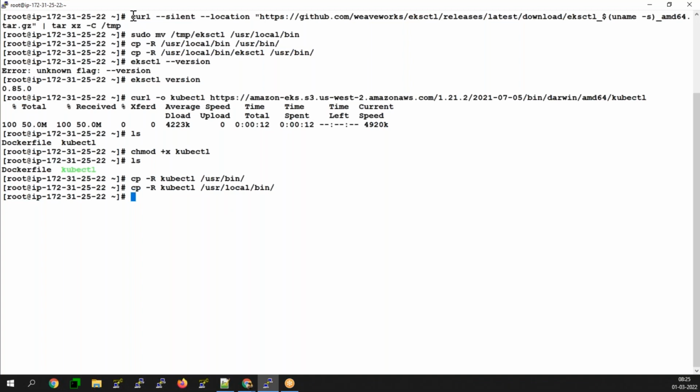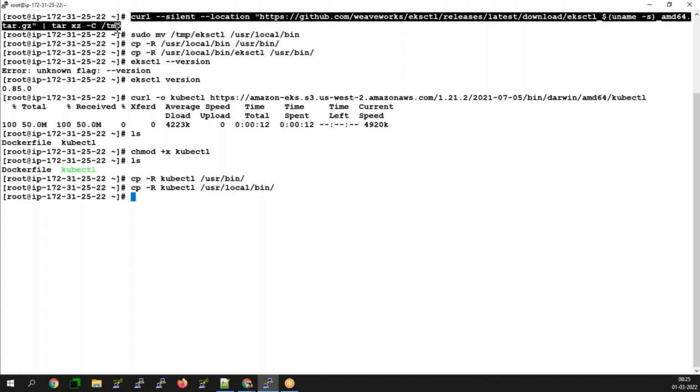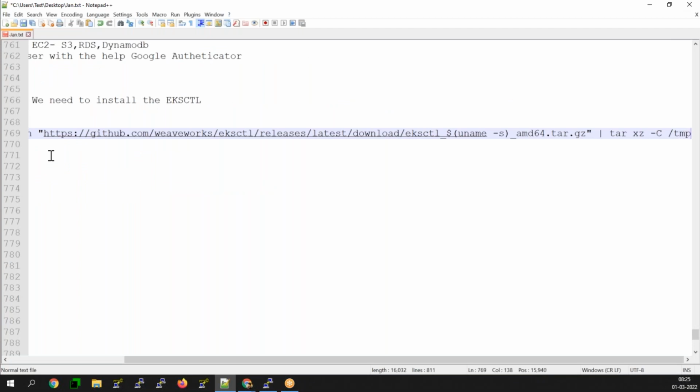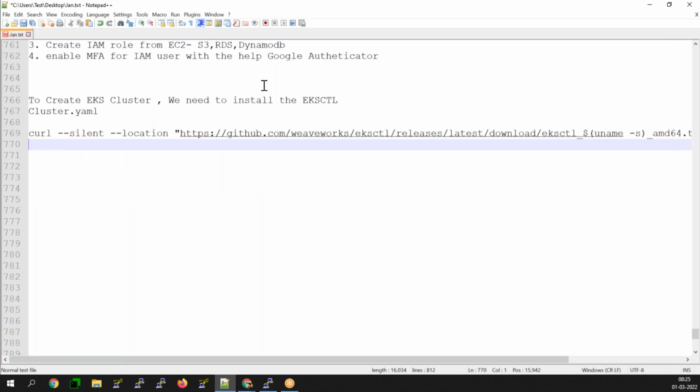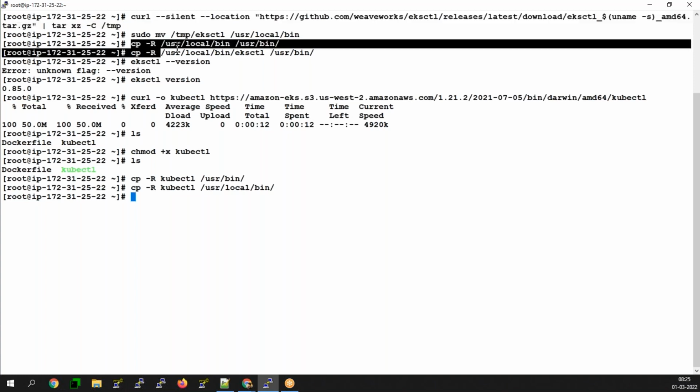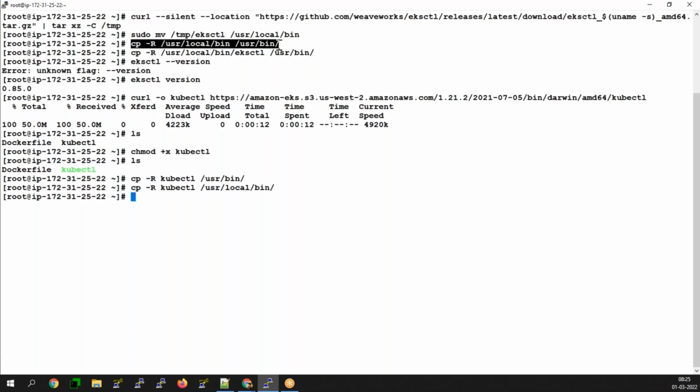So first, you need to install the eksctl binary and copy the binary to your bin directory along with your local bin directory.